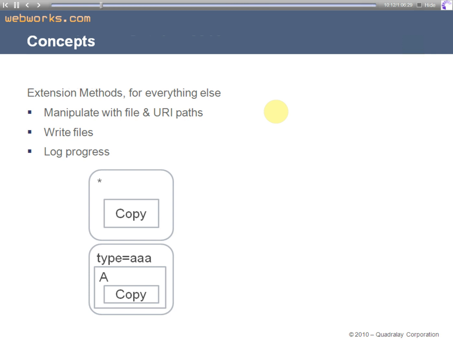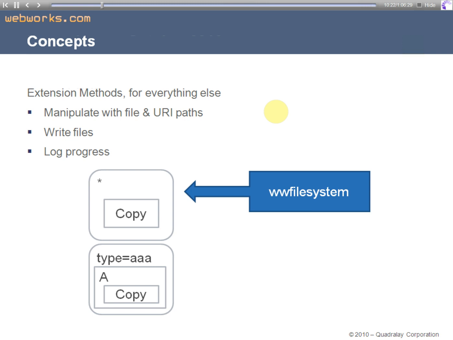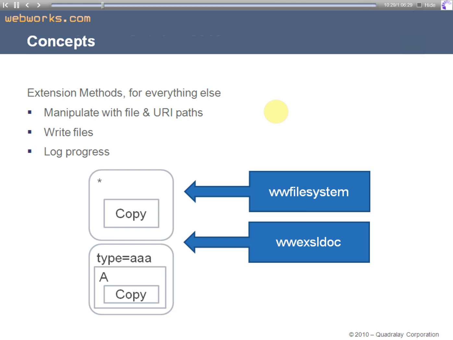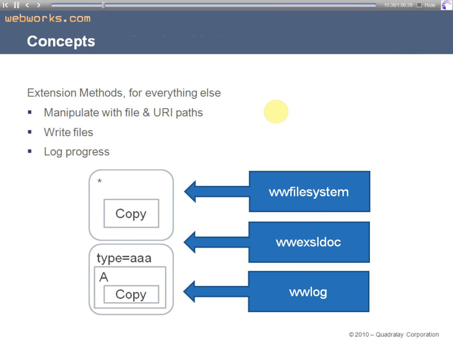So to make up for this limitation, the great part is the XSLT runtime we use has this capability for extension methods, and we include a number of default extension methods with ePublisher's platform. There's operations which cover things like the file system, others that let you work with documents so that you can write documents of arbitrary types at different points in your transforms, and also logging capabilities. There's actually a complete list of these out on the WebWorks wiki, and we try to keep those in sync with our source code tree. You can use any of the functions that we're using in ePublisher formats, which are documented there for you to use as well in creating your own custom format.